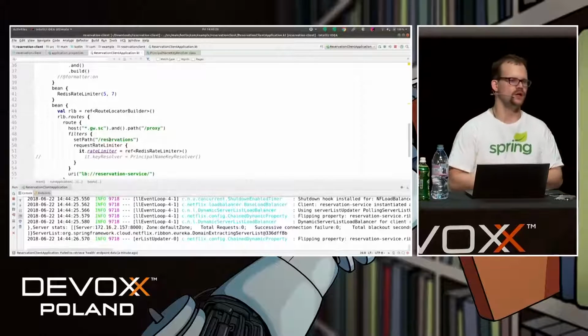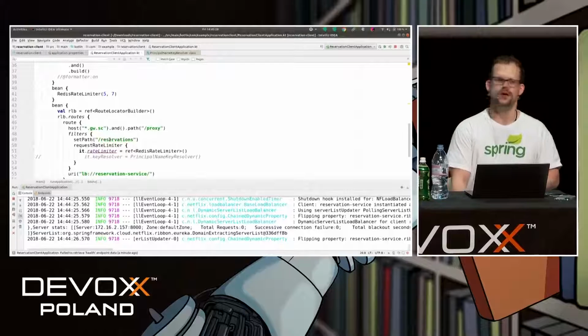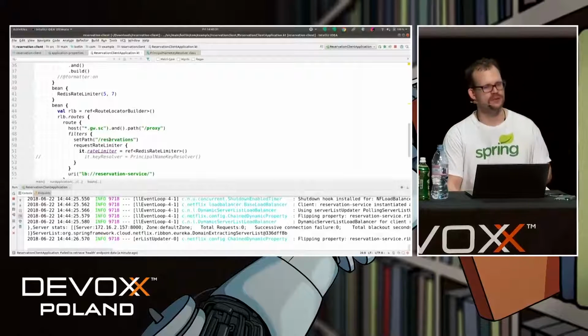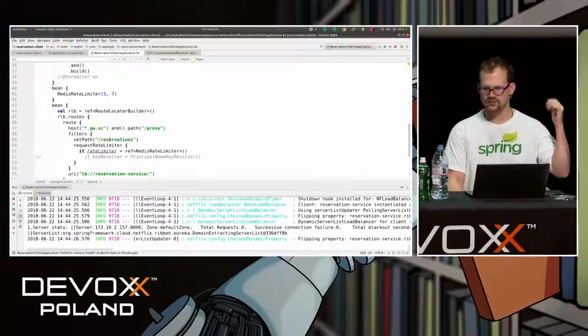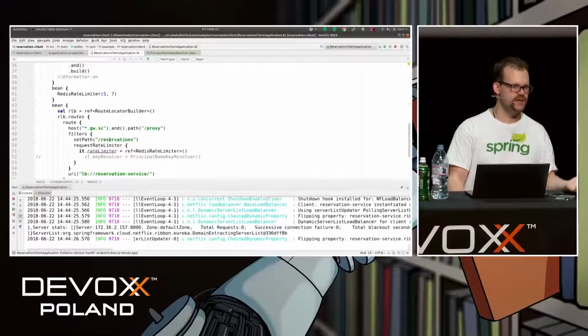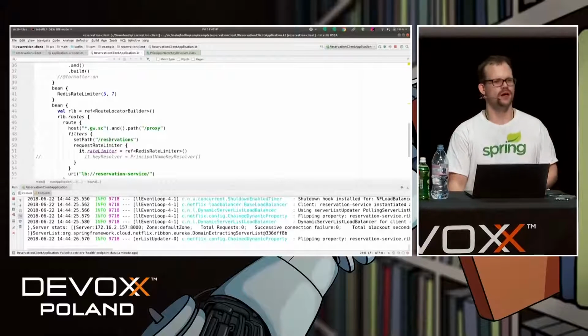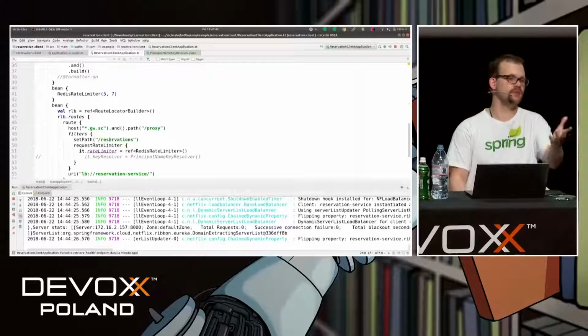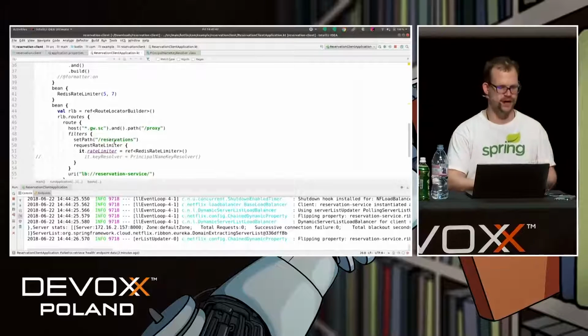If you've ever used Zuul, Zuul had some problems that make it less than ideal for what we're trying to do here. First of all, it didn't support the reactive stream specification. Second of all, it didn't support other protocols besides HTTP. Third of all, there are some important pieces that were missing, like, for example, the Redis rate limiter, or like rate limiters in general. So all of this is now something that we can provide for you out of the box.